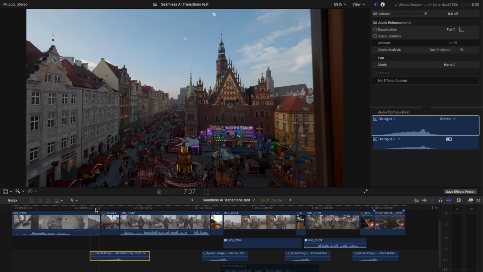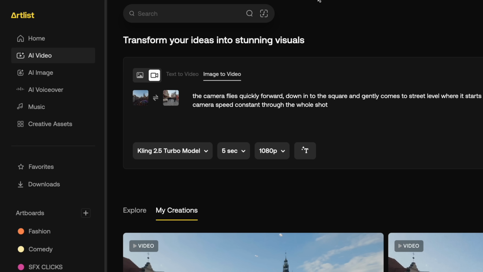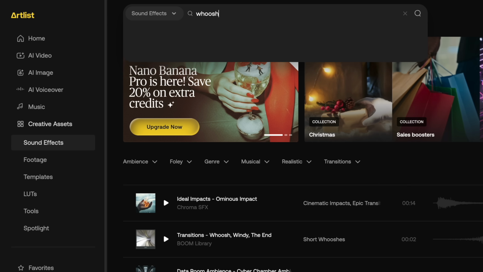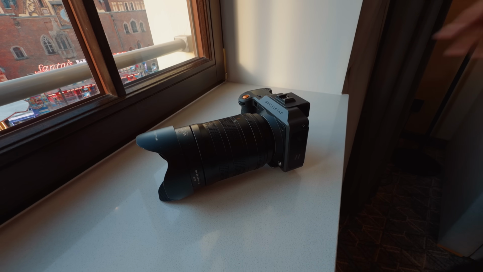So this sound was generated by VO3, so the AI models can also generate synced up sound. Even though I didn't like the video, I did like the audio effect, so I added it for one of the transitions. But then if we go back to Artlist, along with music, they also have sound effects. So we're just gonna search for something like whoosh. There's a million different whooshes, just pick one that fits the movement. And with all that in mind, let's take another look at the sequence to see how it all comes together.